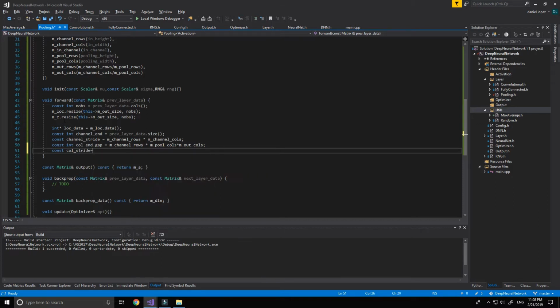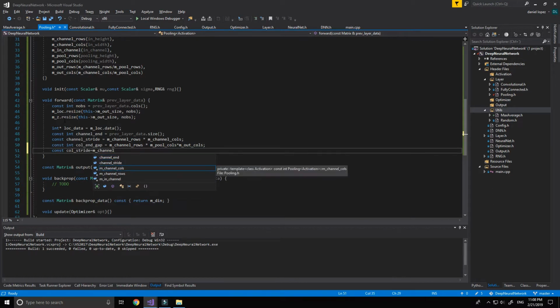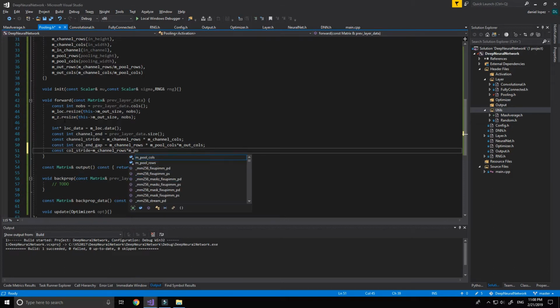And now we also can define the column stride. This is given by a function that I will show you, that is published in the website that I will give you in the link in the description of the video. Pooling calls.